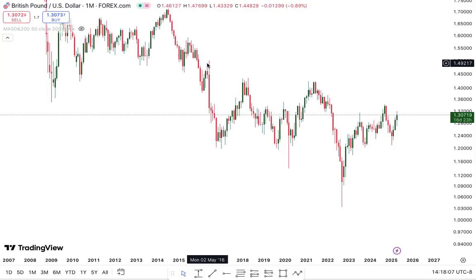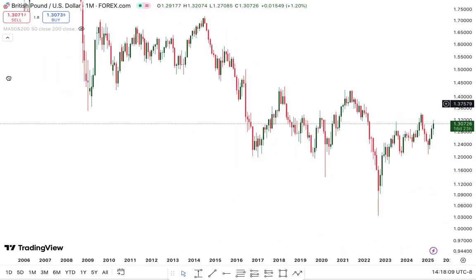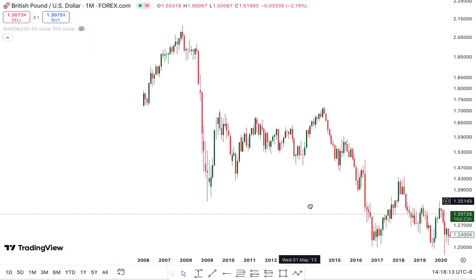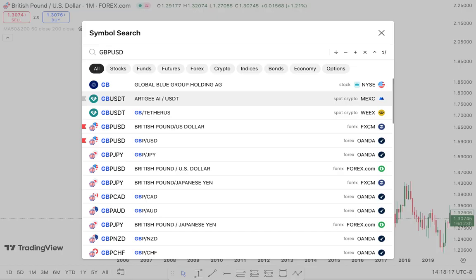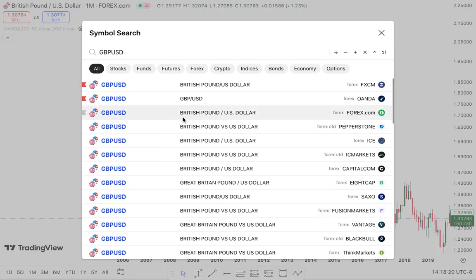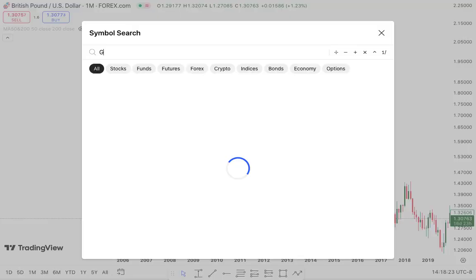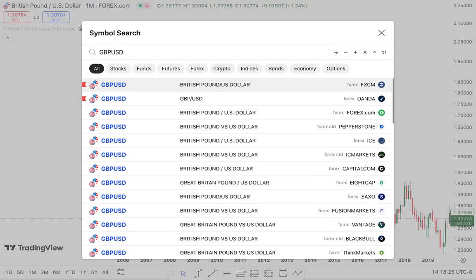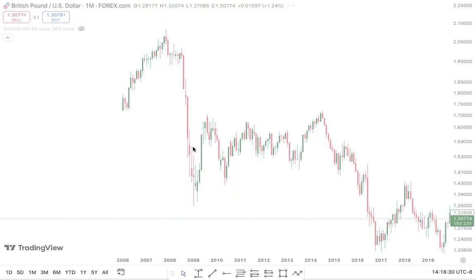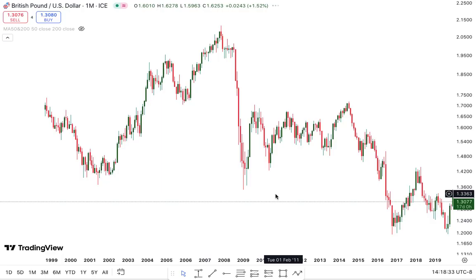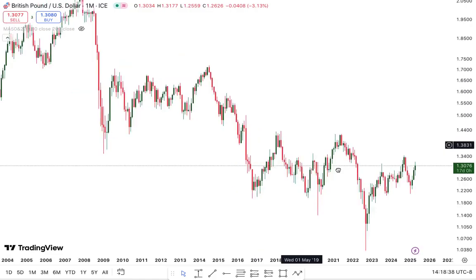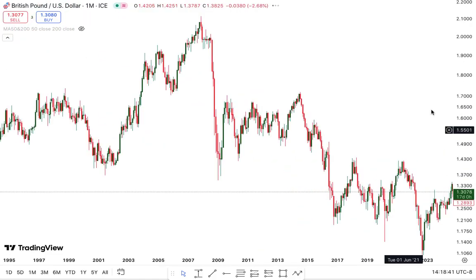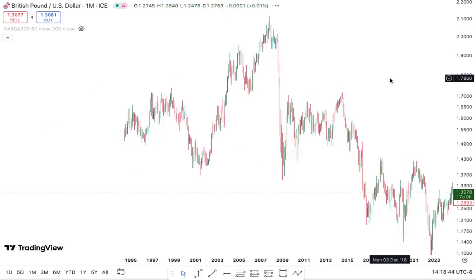I come on here to look for the directional bias of this pair. Actually, this is even the wrong chart. Let me just show you guys. Okay, so I don't come on here to start looking for entries. No, I come on the monthly time frame to just see the overall direction. Like, where is this guy headed to long term? That's exactly what I do, because the monthly time frame helps.